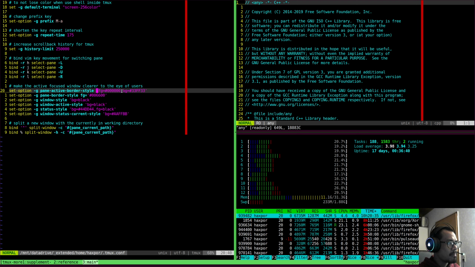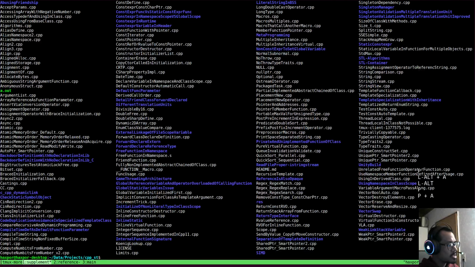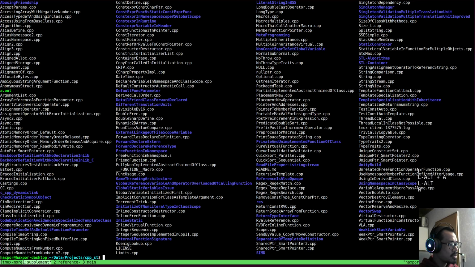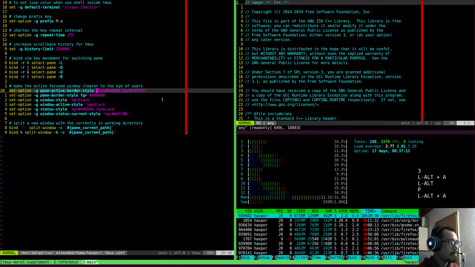So we just add bg here, and you can select from a hex color or anything like that. It's greenish the same, but slightly different in the value here. So yeah, it's gonna be this color. So when you configure this, use source-file on the tmux again, and you can see this. So we can switch back and forth between the tmux windows here, and you can see now we are at reference, and now we go back. Now we are at supplement, and we get back to main.